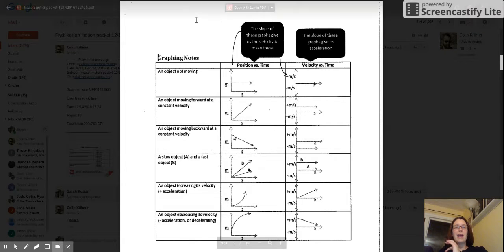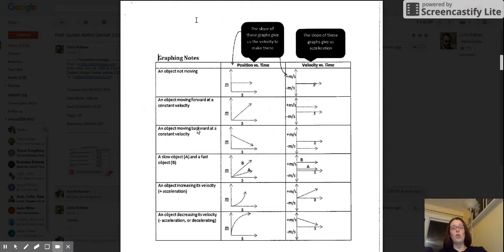Moving forward at a constant velocity, you guys, shows a constant slope, okay? The steeper the slope is, the faster they're going, okay? So if this line were moving out with not such a steep slope, it would still be a constant velocity. It would just be a slower velocity, okay? They're going much slower. If you've got a super steep slope going up like this, you're going really fast, but it's still constant, okay?